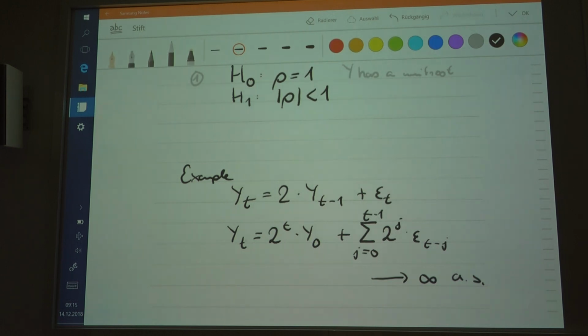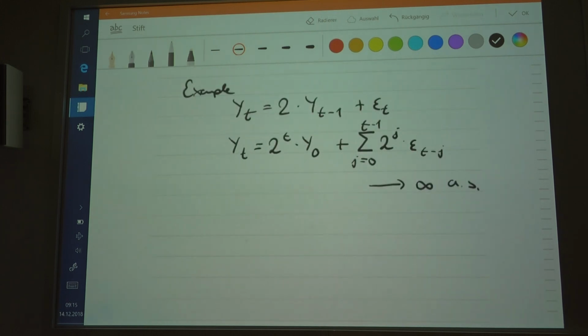You would recognize this from the time series. If you simulate such a process, where the absolute value of the coefficient is strictly greater than 1, then you would get a process which will tend to infinity. You could try it out. You have a certain starting value, and after a certain point, the process is going to explode. And this is not what you have as an observation of the time series.